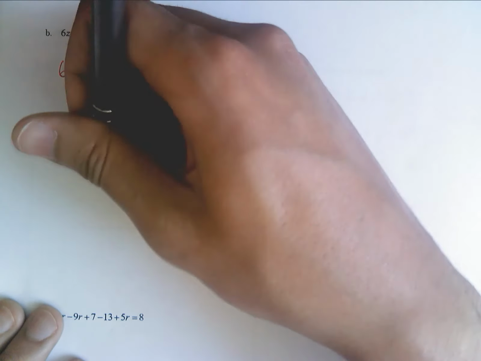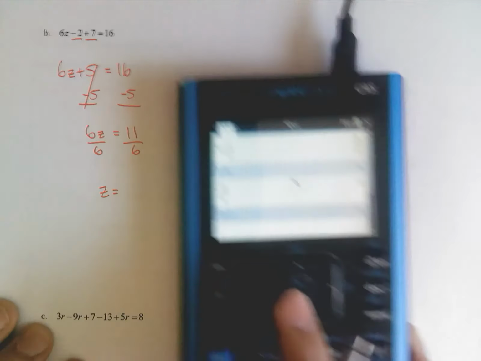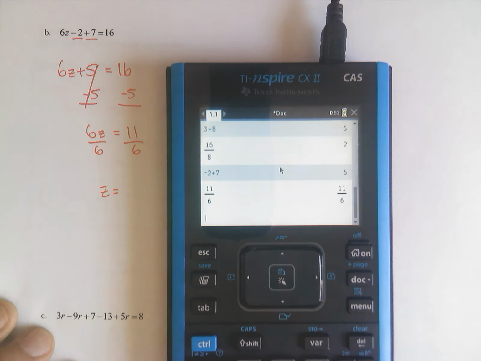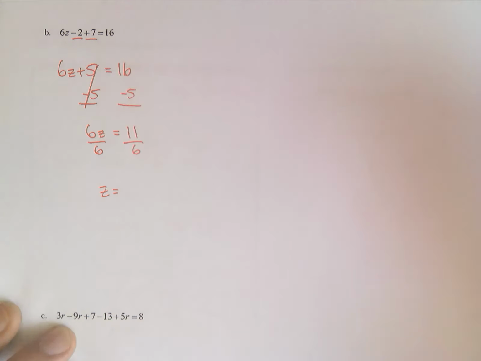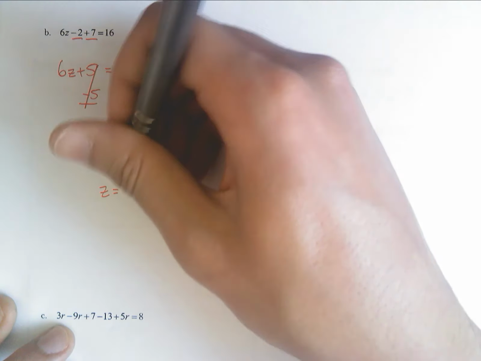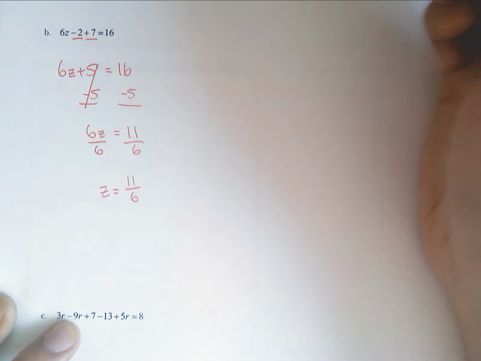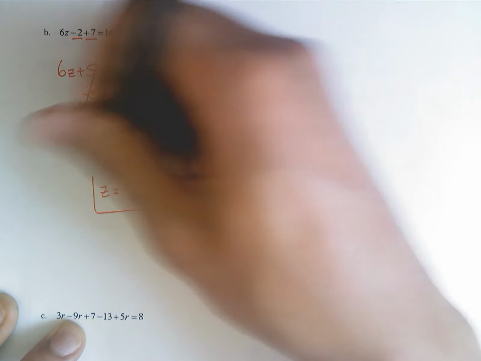So we have z equals, well, let's check what is 11 divided by 6. It's just 11/6. Now, you could approximate this, but I'm looking for an exact answer. So if your calculator just gives it right back to you as 11/6, remember, that's okay. Your answer can be a fraction. So you don't have to approximate. Just give me the exact answer, 11/6. Okay.